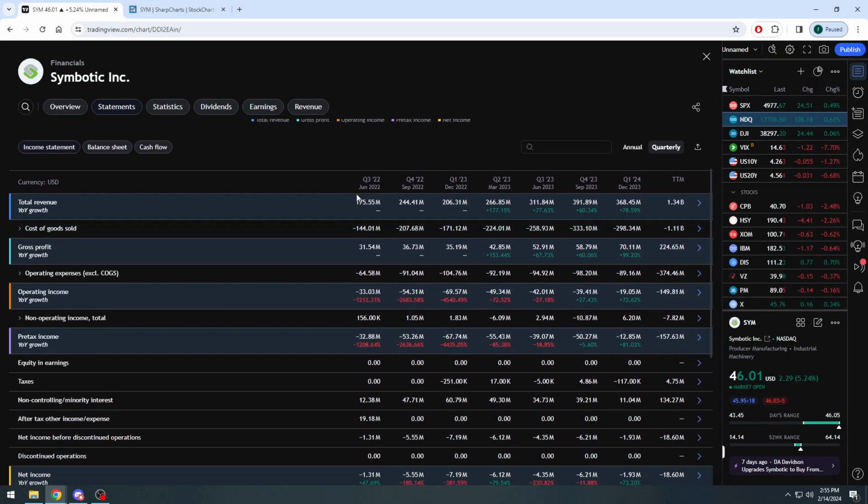Coming down here, we can see, again, consistent growth in the revenue side. Of course, that increases the cost of goods sold. Total revenue minus cost of goods sold yields gross profit. We can see profit slowly climbing here. And again, go back 4 quarters, and you can see the gross profit, 36, 35 million. Now we're up to 70 million, right? So we've doubled the gross profit that we're taking in from the business inside of the last 12 months.